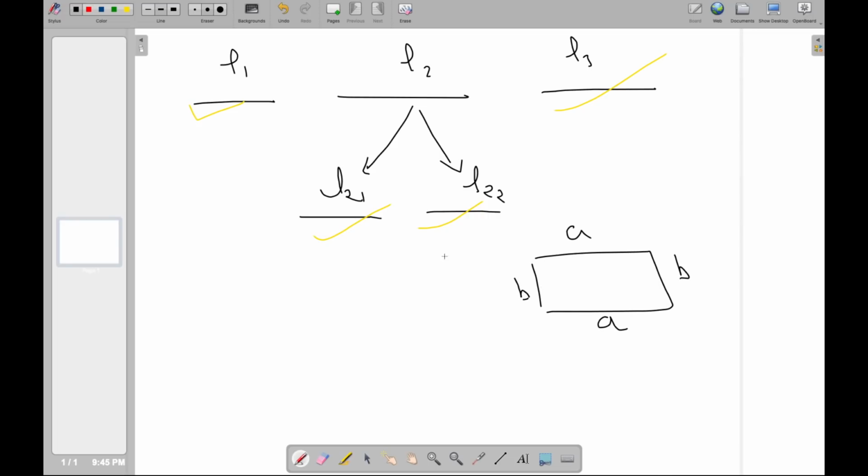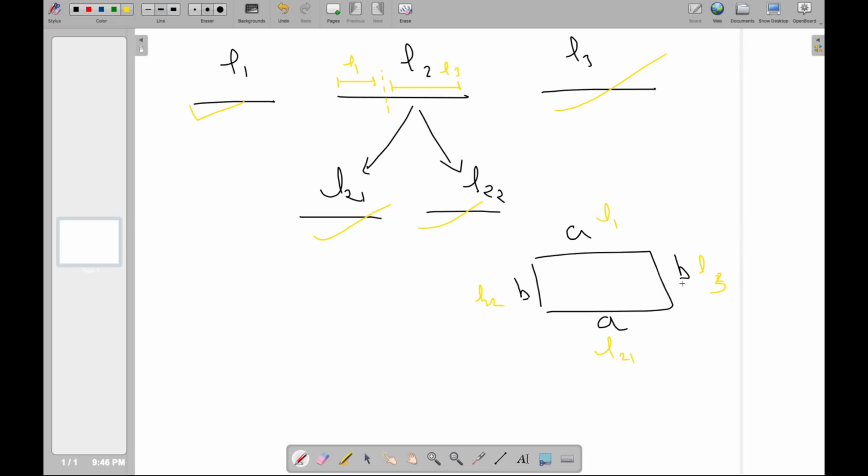So what I want here is that among these four sticks, two have to be equal and then the other two have to be equal. So let's say L1 and L3 were not equal, so they cannot be the opposite sides, they will have to be the adjacent ones. This is L1, this is L2, this is L3. Now what I will do is I will break L2 in such a way that some part of it is equal to L1 and the other part of it is equal to L3, and then I'll be able to put the first part L21 here and L22 here.